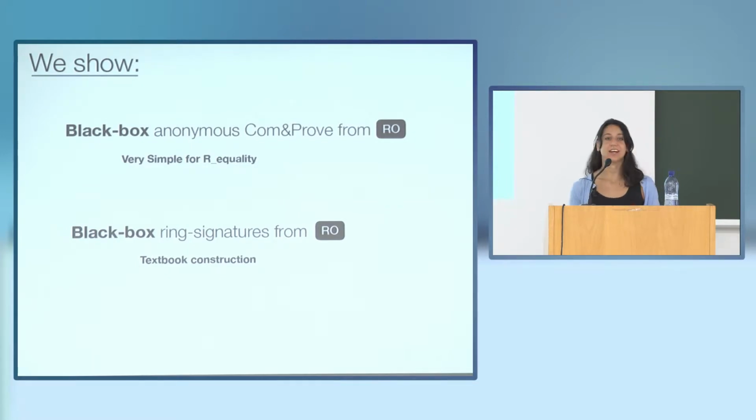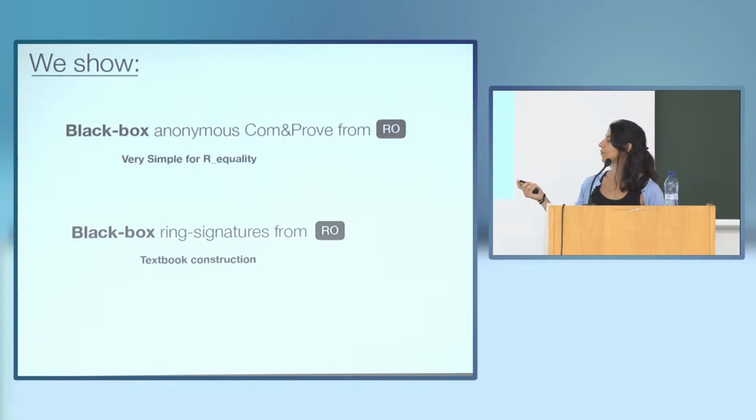And the nice consequence of this is that if you look at very simple relations like equality, now that you move in the black box setting, the circuit of equality is very simple. There are XORs, a few ANDs, a few ORs. So it's a really very simple circuit. And now I can prove equality of one out of many commitments, and if you don't use any circuit, then the relation that you have to prove is much, much simpler. And because we have this tremendous improvement in MPC in the head techniques, the whole thing is actually efficient. It's not only, I mean, it has some concrete efficiency motivation here.